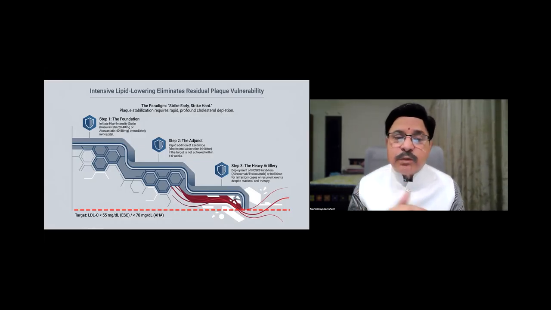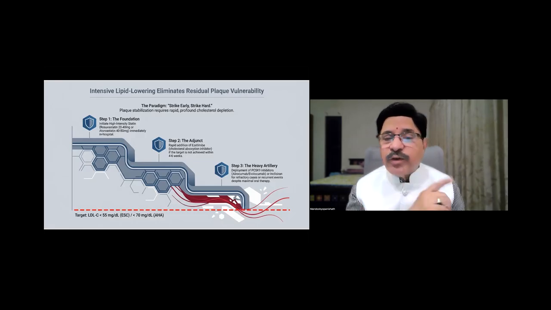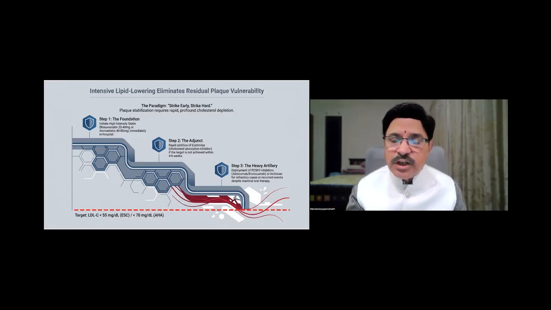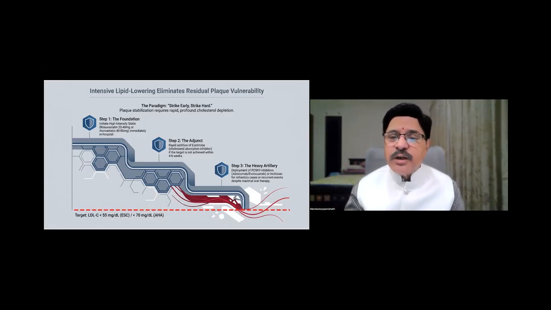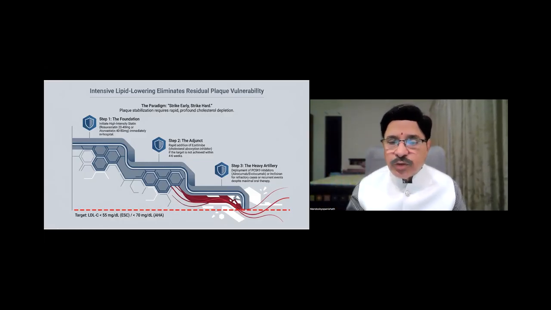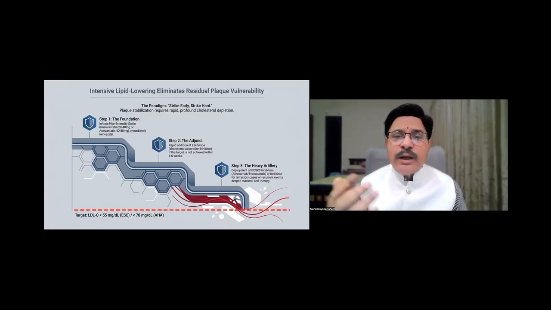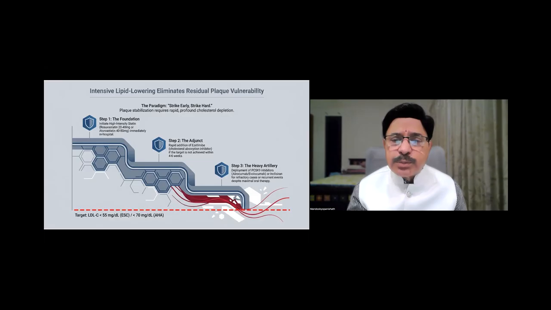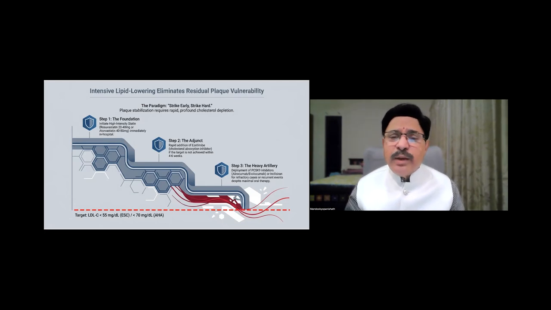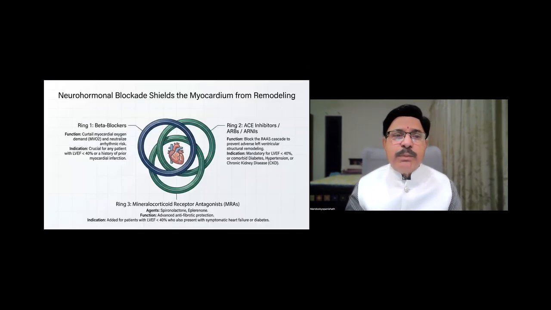What is my target cholesterol level? Less than 55. If a patient has ischemic heart disease of this nature, unstable angina or NSTEMI or STEMI, the cholesterol level target is not 100. LDL cholesterol should be less than 55. Can I achieve it with rosuvastatin? May not be. Add ezetimibe, a cholesterol absorption inhibitor. If that is also not possible, use a PCSK9 inhibitor like evolocumab. This is about the lipid management.